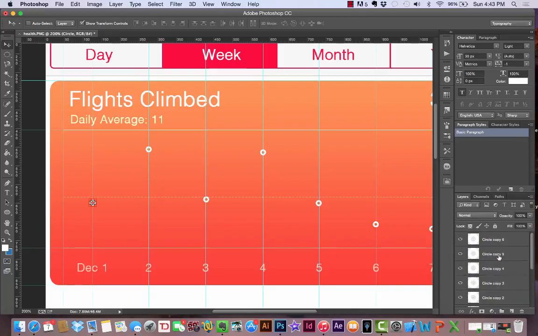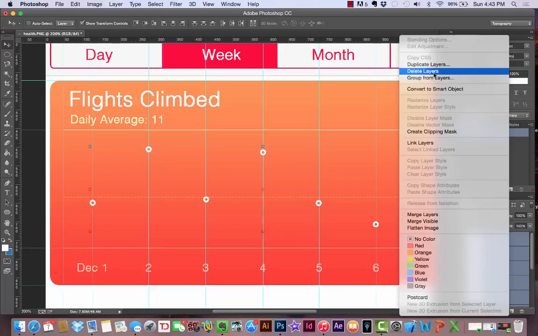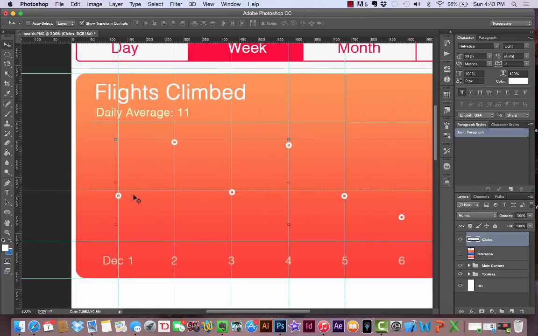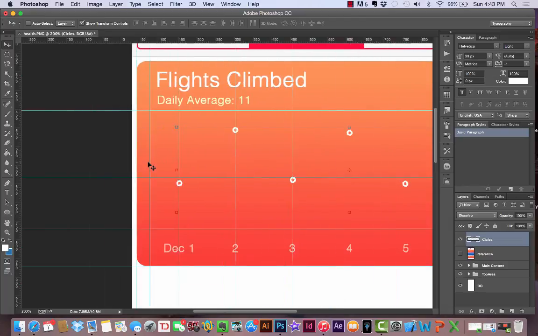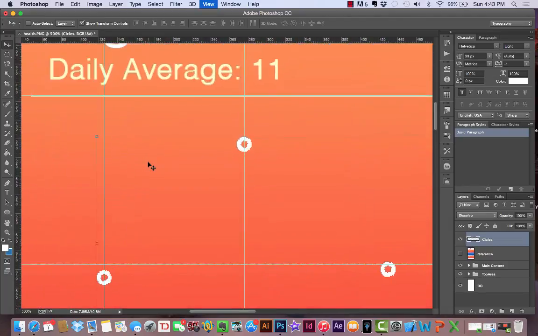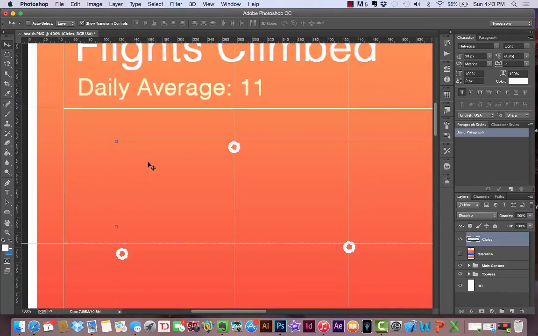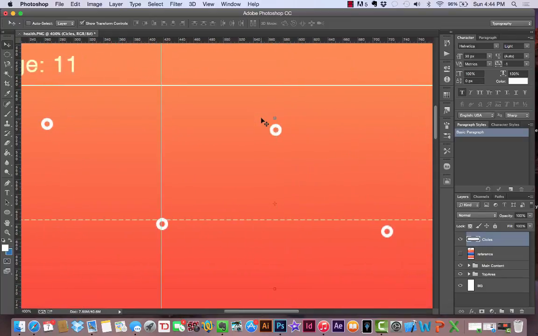I'm also going to merge all these circles. I'm going to select merge layers, and I'm just going to call these circles. All right, and now we need to connect these with a line. So we're going to zoom back in. Sure I have my tool selected, and I'm going to hit Control plus to zoom in, and I'm going to hit step backwards. I'm not sure what I did, but something I did distorted all those. So we should have all our circles.